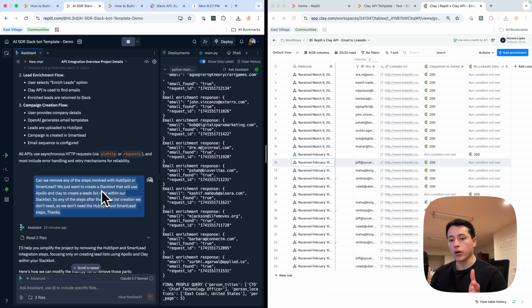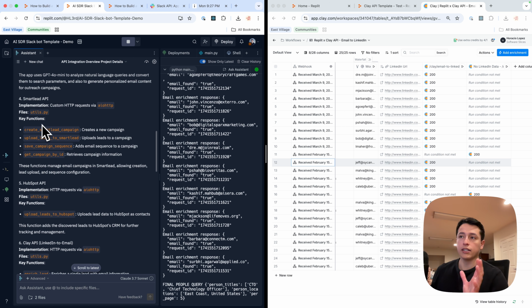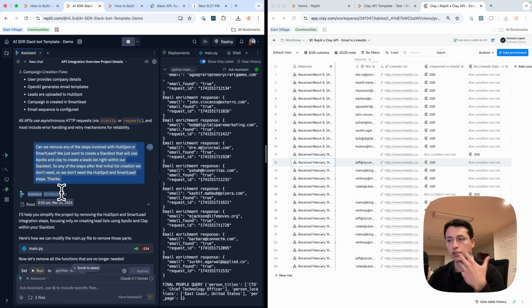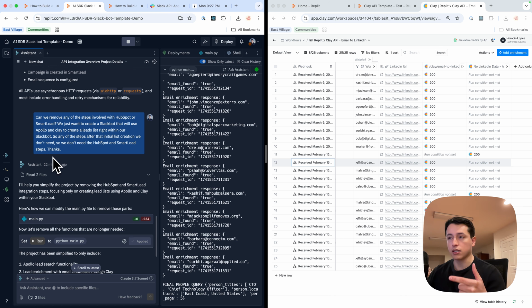That's all you need to get started on any template or any large code base that you're working with. Because this extra chat is going to bring that into the context of this next message where we ask it to make the edits. So the same thing applies for if you're adding new APIs and integrations. First, you ask it, hey, take a look at this project and take your best guess on the best place to incorporate HubSpot. Like let's say you were coming back in here and you wanted to add HubSpot, or maybe you're using another tool like Salesforce.